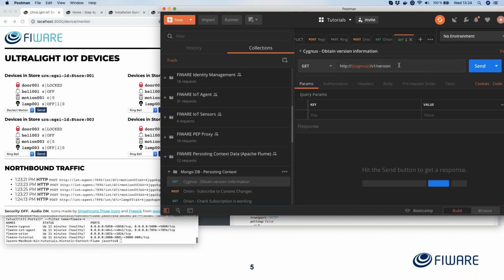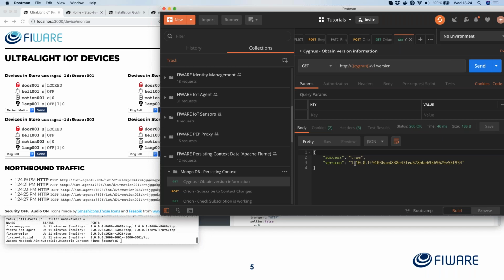Most of the health checks I personally use, most of the Docker containers are based on Node Slim, so they actually have curl available within the system. So you can just do a curl command to a well-known endpoint. The usual well-known endpoint I prefer to use is the version endpoint. If I send information to the Cygnus version endpoint, it will give me a version number.